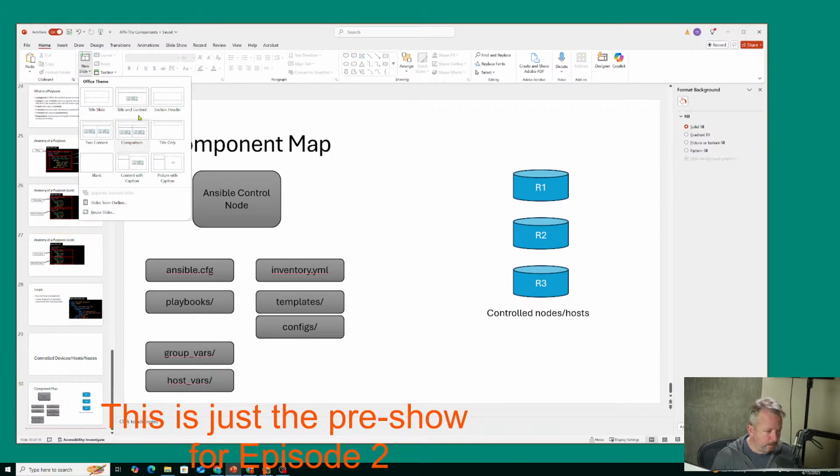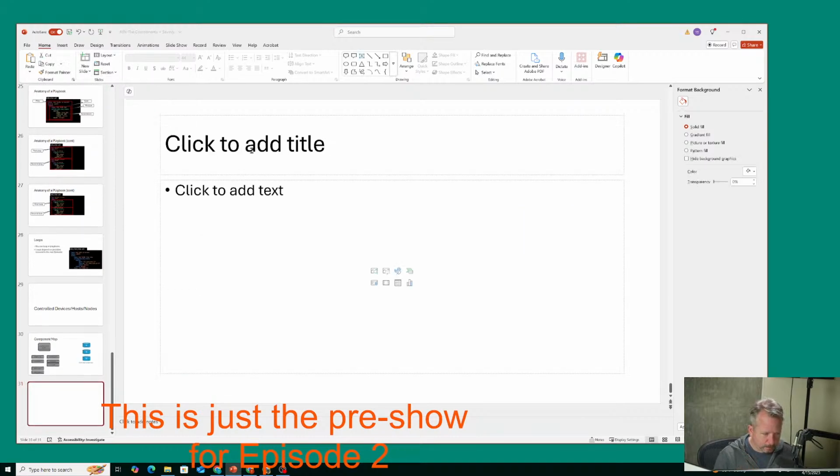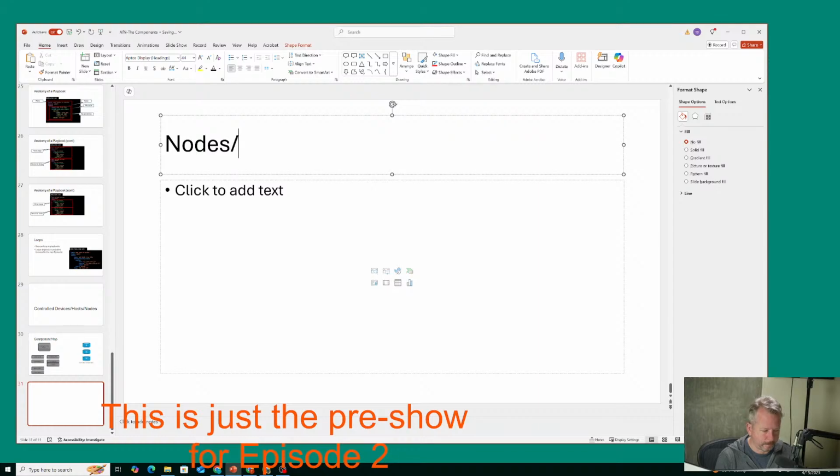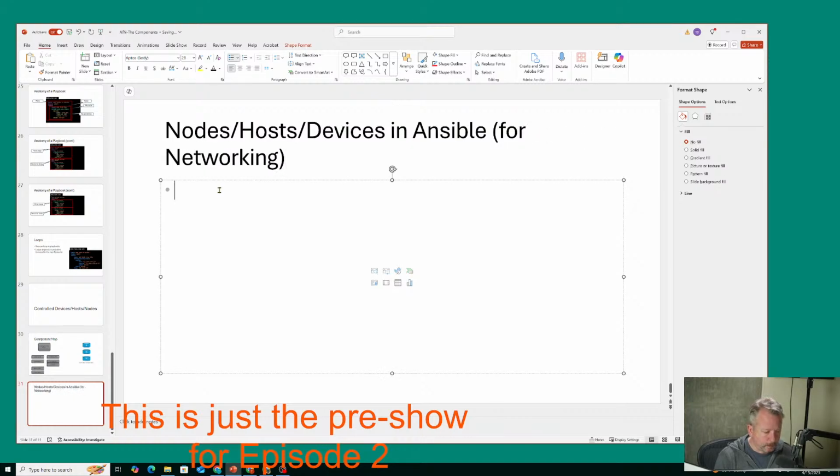And there's differences in, so Ansible initially was meant to control servers, typically Linux servers, but they could be other types of devices, even Windows.